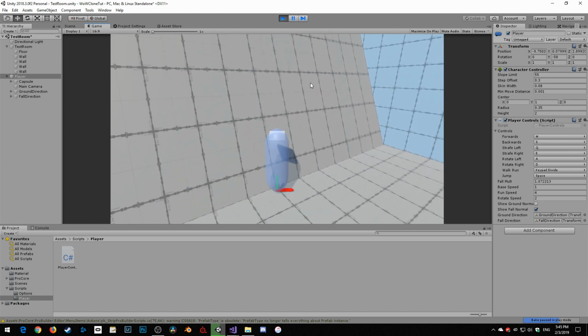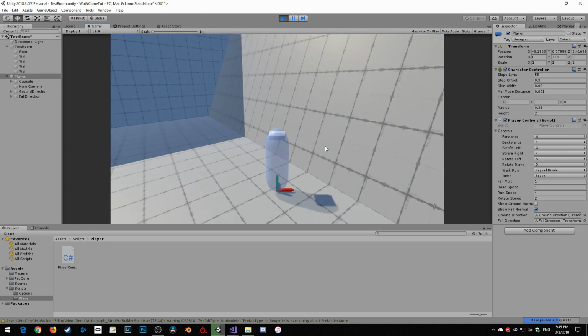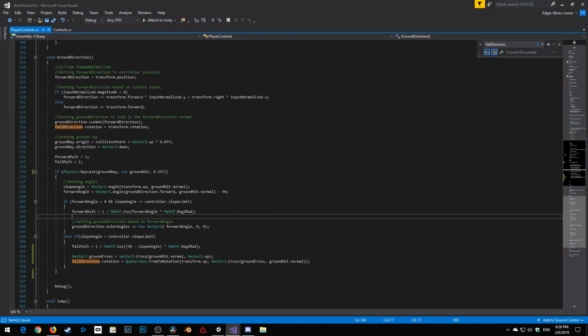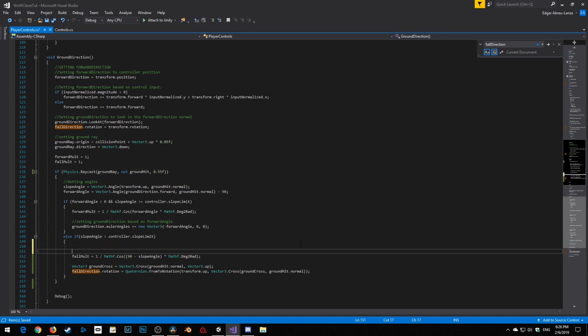Whoa! Alright, that wasn't expected, and I think I know what was going on there. The reason why this is the case is because this number is so high. And you might be thinking, well, it's like 0.5, so what do you mean by high? Basically, 1 is 1 meter, and this is like half a meter. So that's like 1.5 feet, maybe a little bit more or less, just roughly around there. And if you're thinking that I could just take this number and bring it down, well, that's not actually the case. So what I actually have to do is I think I have to measure the distance from groundRay.origin.